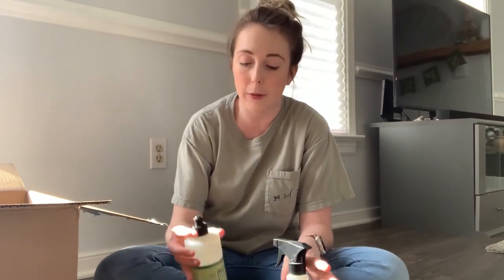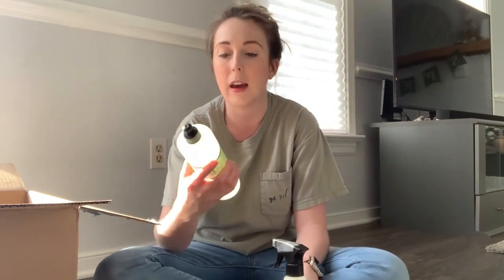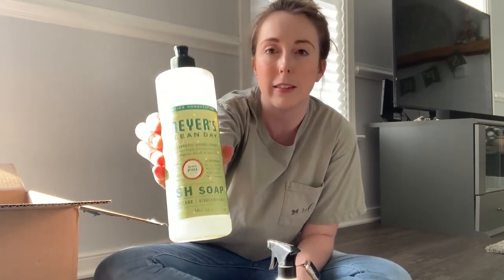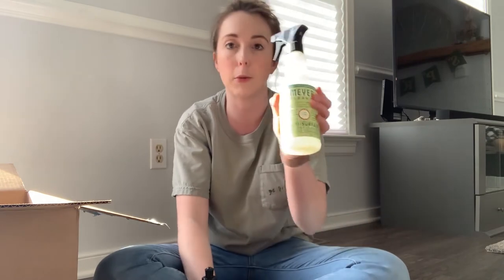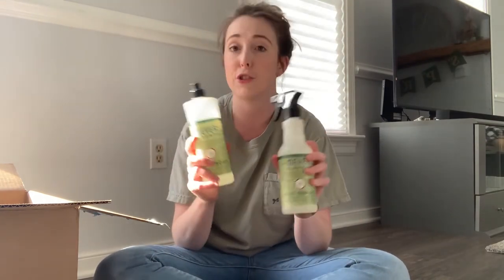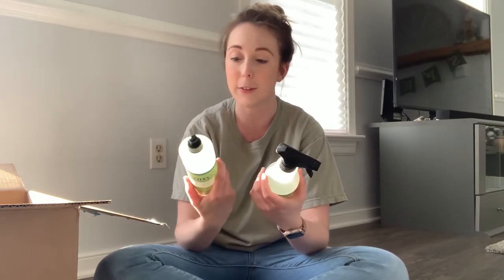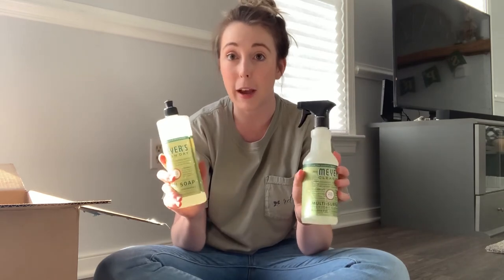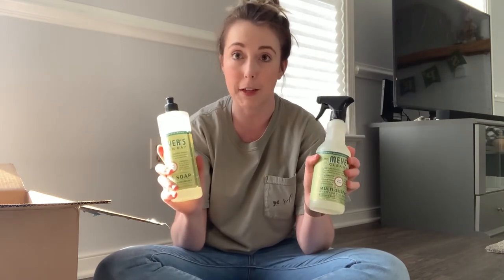If you guys have been following me for a while, then you've probably seen the Iowa Pine scent from Mrs. Meyers in my house already. This is the dish soap, and then I also have the multi-surface cleaner. I love this scent. It is so delicious. It is not just a Christmas scent. I love it all year round. I have personally used these before. I know they're great and awesome. Mrs. Meyers is 100% a recommendation from me.